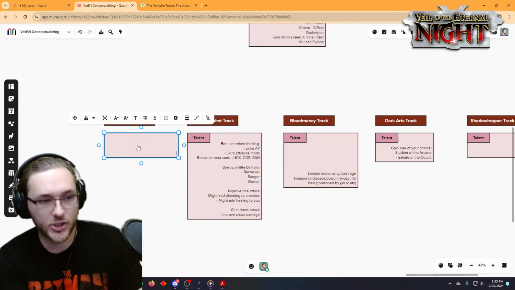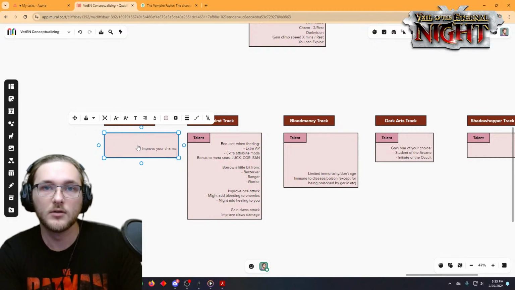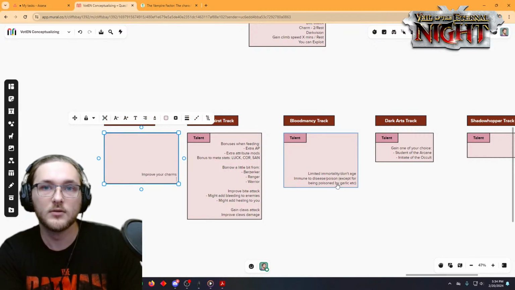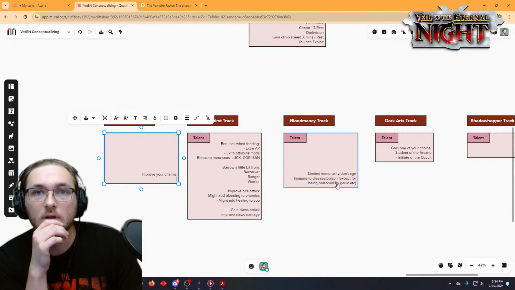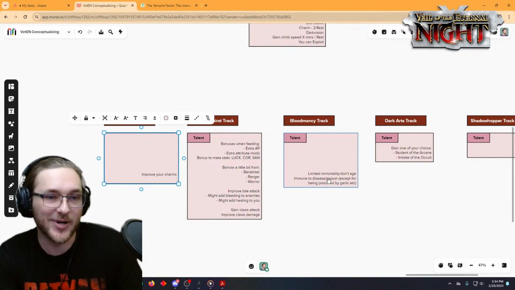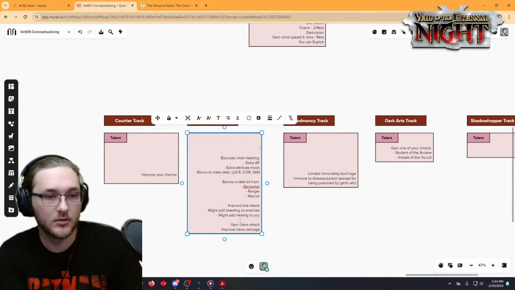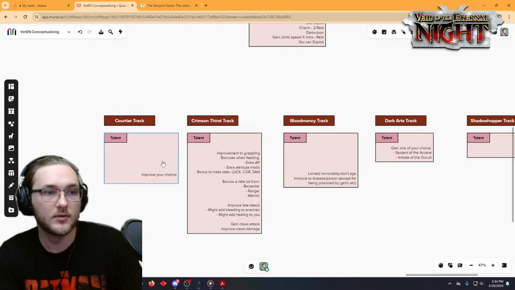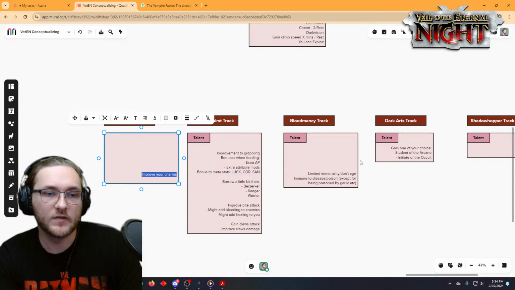Courtier track, improve your charms. I like that idea about grappling. Yeah, let me throw that in real quick. Yeah, I'm thinking about maybe a half track for Bloodmancy.